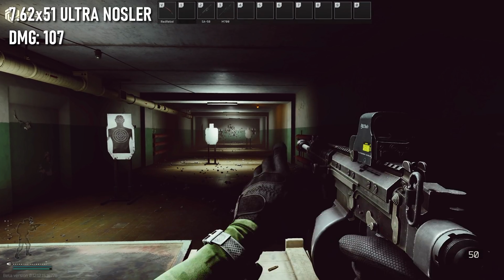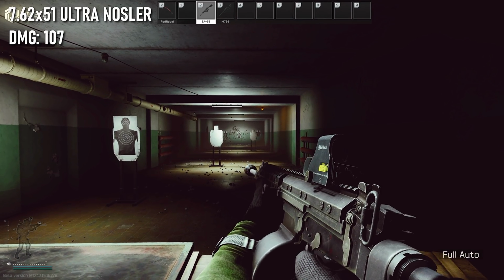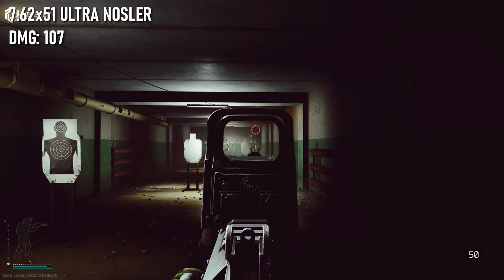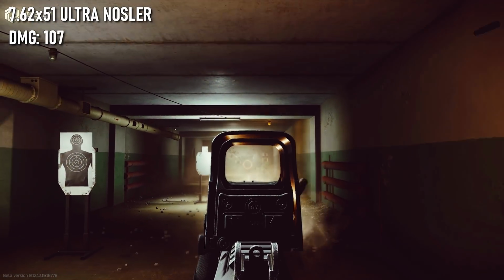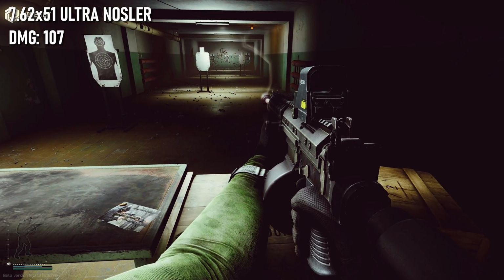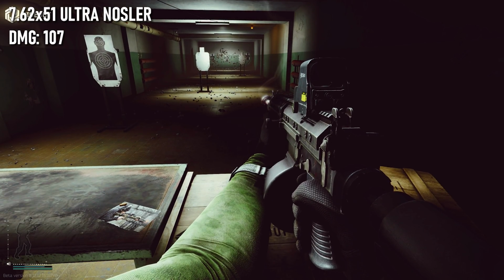7.62x51 NATO is a bit of a funny caliber. Luckily, however, we do have Ultra Nosler. Now, this round is actually pretty solid with the ability to kill a PMC in 4 shots. You could use something like the FAL with the drum mag with this build and go for the legs. However, unfortunately, rounds like M80 and going for the chest are so much better, especially with the way the meta is and the level 4 armors are abundant.